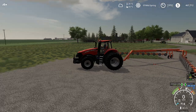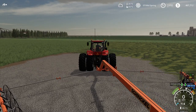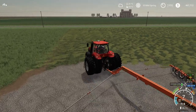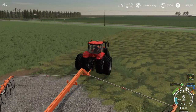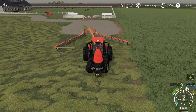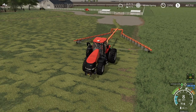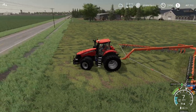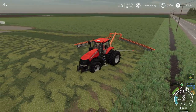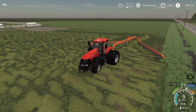All right, so you can see how this maneuvers up and down. That's all there is to it. Let's get this thing closer to the field here and drop her down. I really don't want to have grass on the pavement, but oh well. We could still pick it up from there, I suppose. And away we go. Look at that. Nice. Yeah, that's a decent swath for this. This is all right. I guess I probably didn't need to use my 380. I'm sure I could have gotten away with one of the John Deere's, one of the small 6Rs. Would have been more than adequate for this job, but we had the 380 right there, so we might as well use it, right?